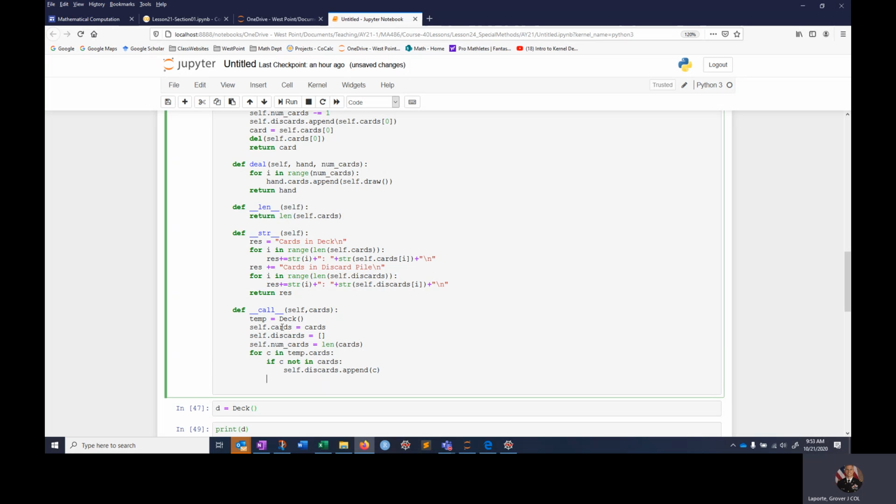So I've created a deck, a temporary deck. I've set self.cards equal to whatever cards you passed in, and then self.discards, I've got to figure out what that is. Well, how am I going to figure it out? I've got this temporary deck, and I'm basically going in and saying if C from this temp.cards is not in the list of cards that you gave me, then I'm going to stick it in the discards.